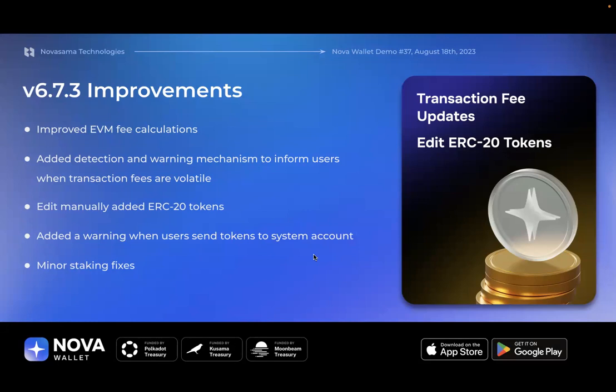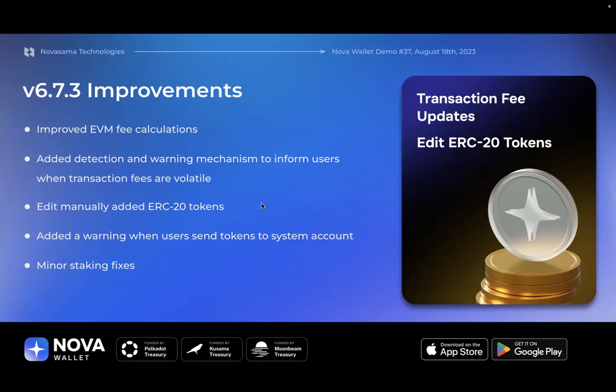But this also affects purely EVM chains like Ethereum, for example, that is supported in the Nova wallet. We also added, in the same direction, a warning that informs about a volatile situation with the transaction fees in the network. Again, this is mostly related to the EVM networks, which usually have volatility in terms of gas price, right? The gas fees, sorry. So that's another improvement for the EVM folks.